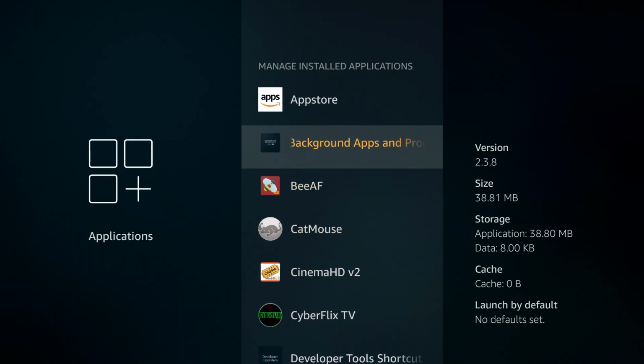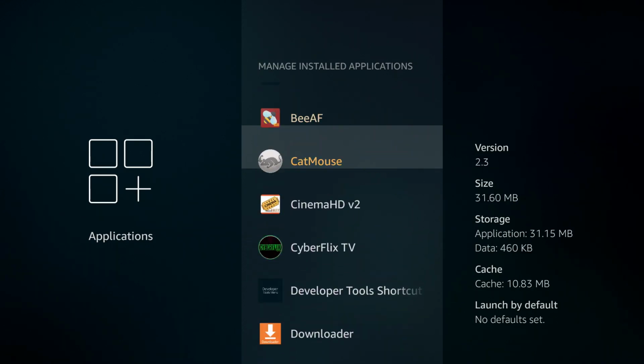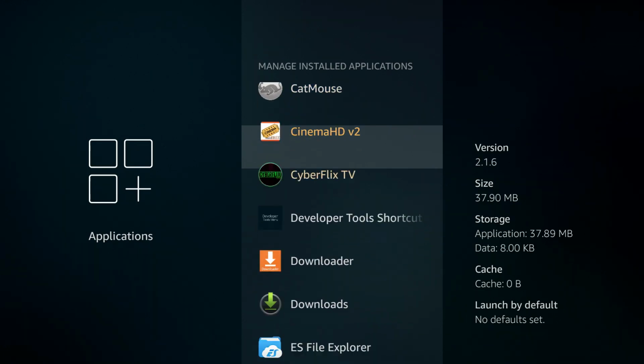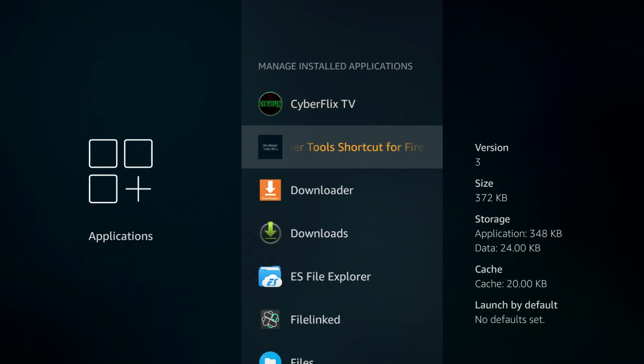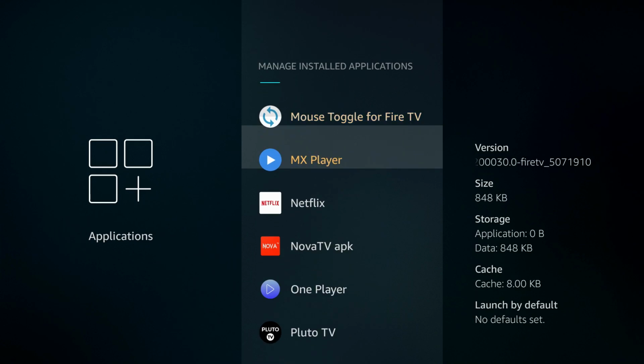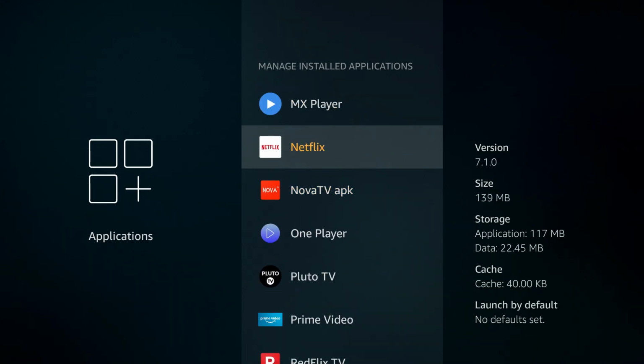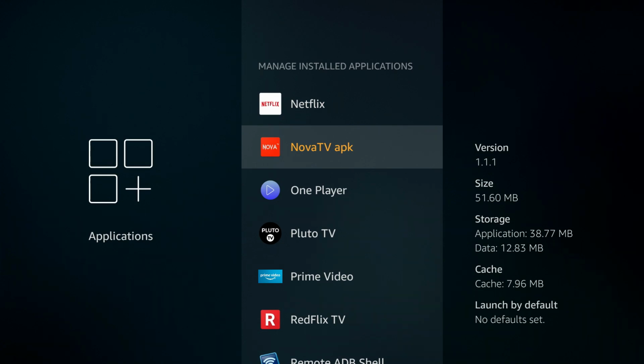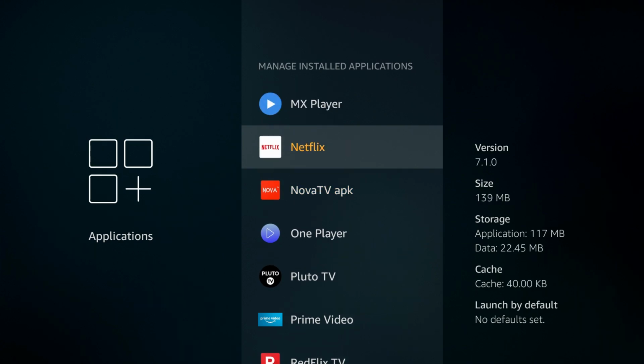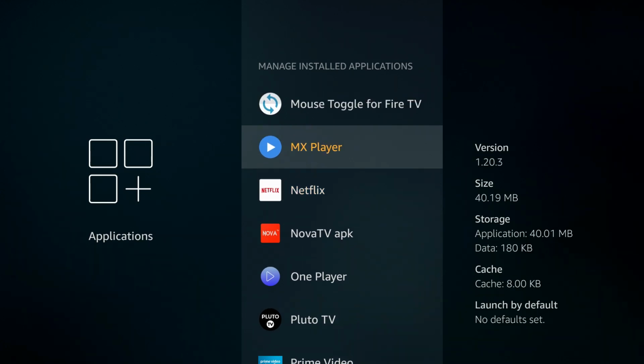The only apps that I really have issues with, and the ones that I probably recommend to you guys, are like BTV, Catmouse, Cinema, Cyberflix, all the movie apps. If I come in here and force stop it, it does help. Versus Netflix, where it never buffers, it never has any issues, and you'll probably notice that on your Firestick where Netflix never buffers, but all these other apps do, and that's just because they're running from different servers and other people are using them, and they may not be the fastest servers. So that's why the sources come in handy, because certain sources are on different servers that run a lot faster.